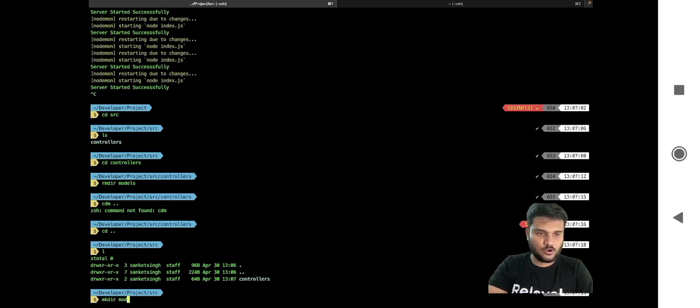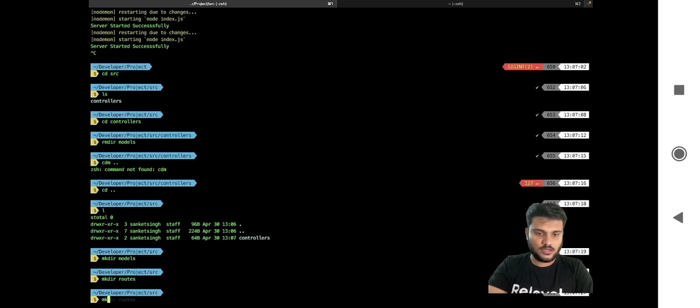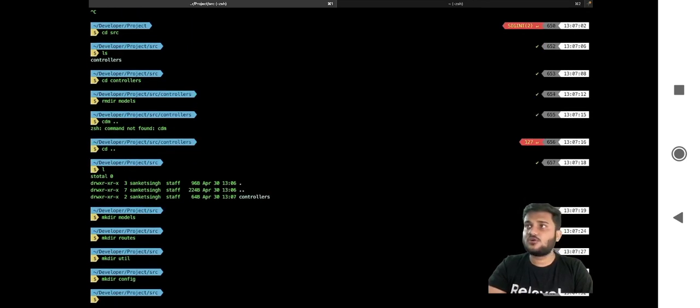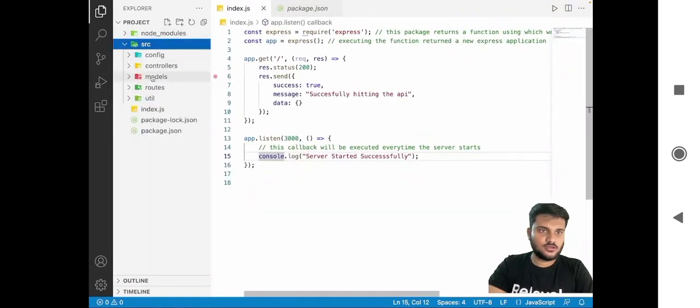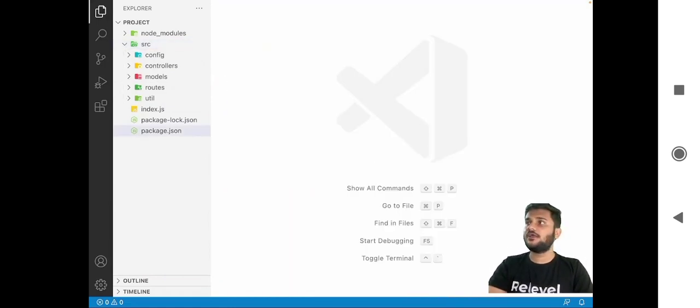I'll do models. I'll do routes, and I'll also do util. Sometimes we might have to do some utilities. We might need to add some utilities. That is something that we can do, right? Also, we can have mkdir config. Our database configs are going to exist here, and this should give us a good folder structure, right? We have a dedicated good folder structure. You can see the icons also correspond to their use case, right?